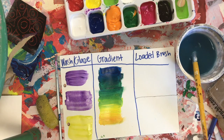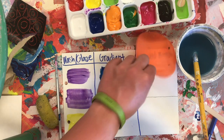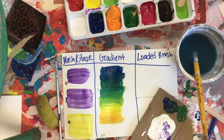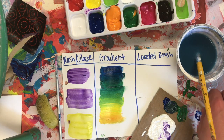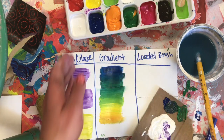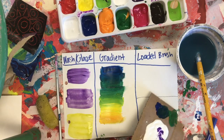But what this means is that a loaded brush means you are putting more than one color on your paintbrush at a time. And so you're going to want to make sure that you are using colors that mix well together. Otherwise, you're going to get some disasters. So please, when you're doing this, do not dip directly into the paint palettes, since we need to continue to use those and we don't want those to be super, super dirty.